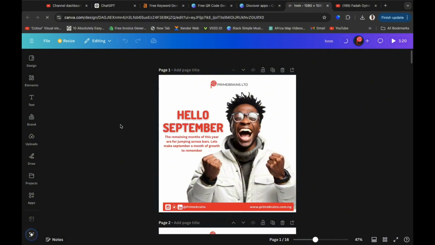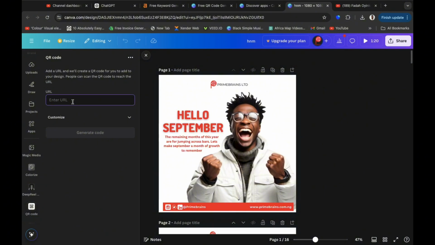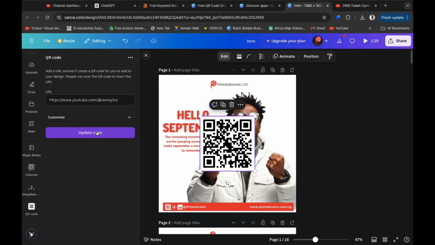Remember, the QR code can be a payment gateway, it can be just any destination you want the QR code to go to. So once a user or someone scans it, it takes them directly to the page you actually want them to go to. So I can just click on generate QR code. You can see the QR code is there.